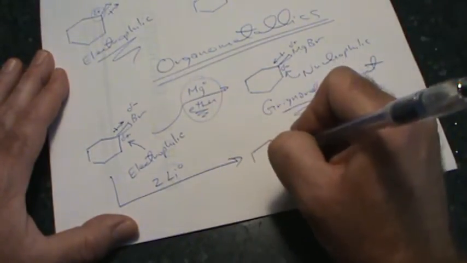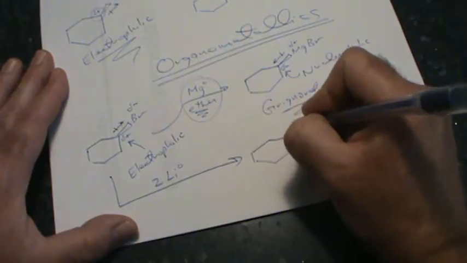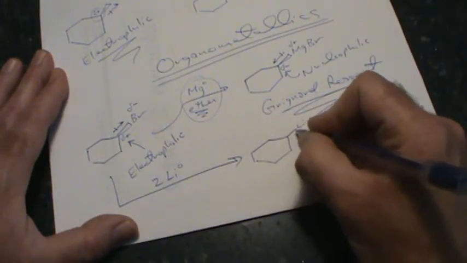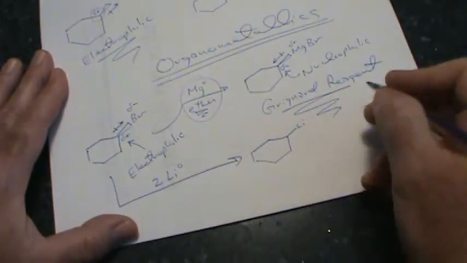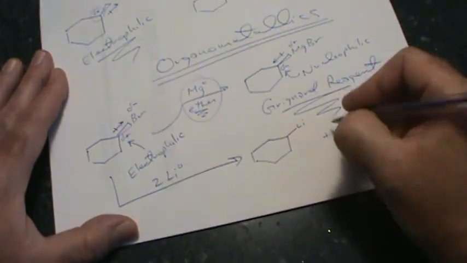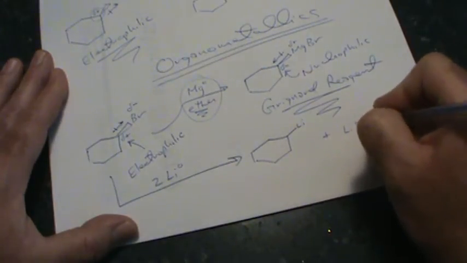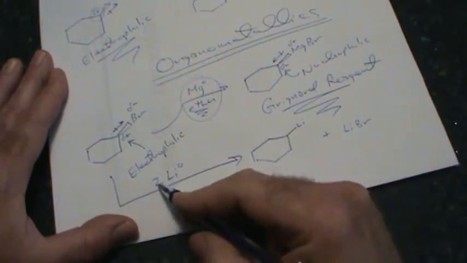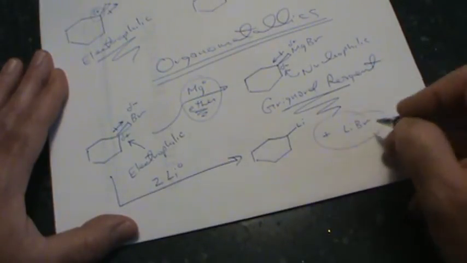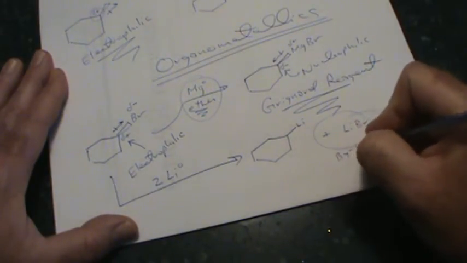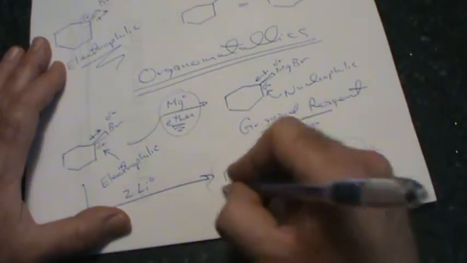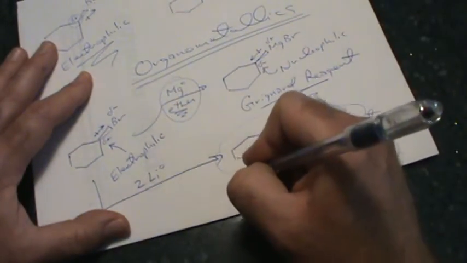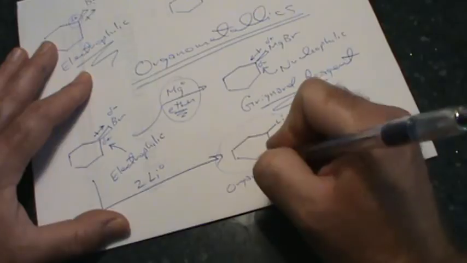In the case of an organolithium, we just simply produce the corresponding organolithium where the carbon is directly attached to lithium. The bromide is long gone. In fact, the bromide falls off and coordinates with another lithium to give you a lithium bromide. That's why we require 2 equivalents of lithium. This is not an essential part of the story. This lithium bromide is a byproduct, and most of the time I'll just ignore it. The essential part of the story is this one right here. This is the so-called organolithium.